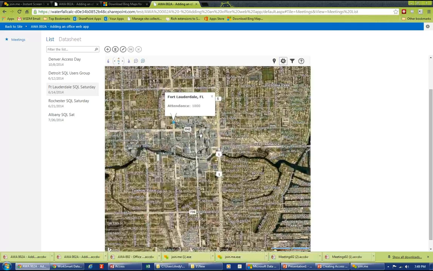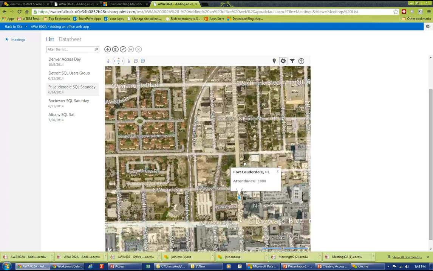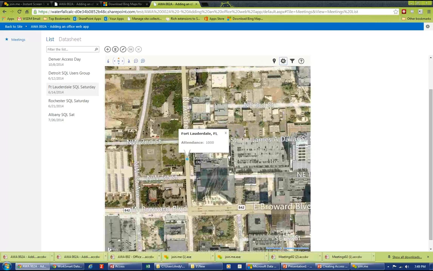We can go as far as we want. So if we happen to put in Pennsylvania Avenue for the White House or whatever it is, you're looking at that real data. So it's just a really slick way of adding capabilities to your app that you just don't have in a regular Access app.